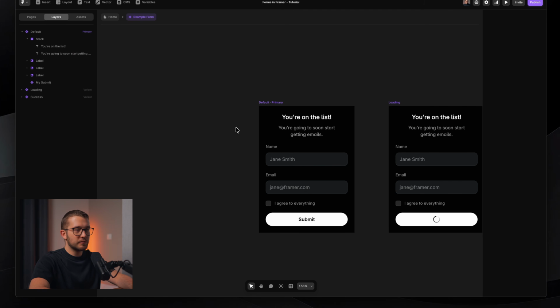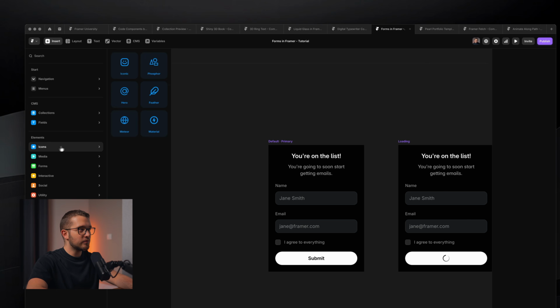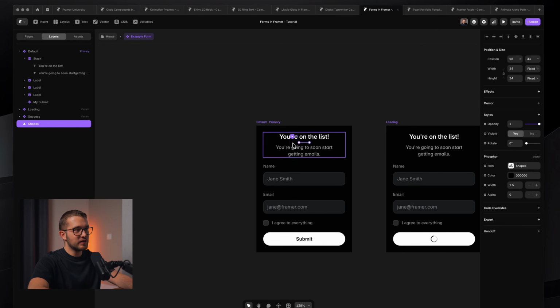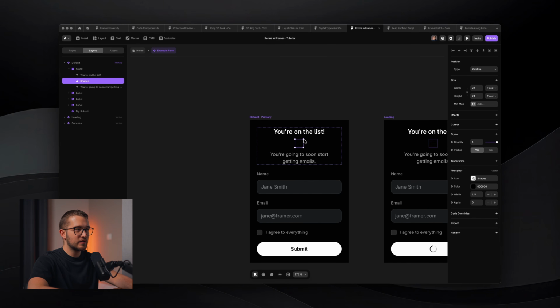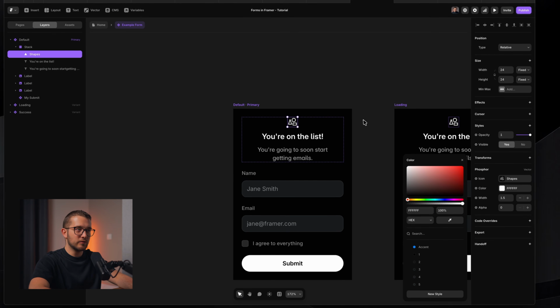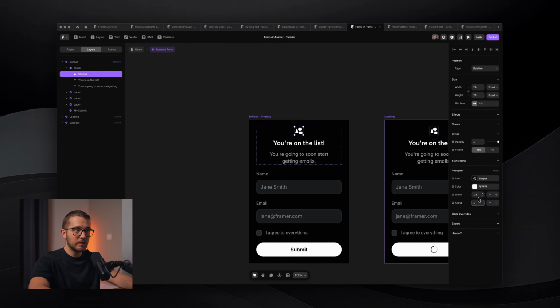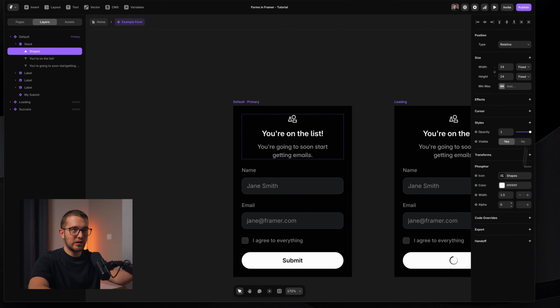And then we're gonna maybe add a little icon. So if we press I on our keyboard, or again go to the left insert panel, we can hover over icons and then just drag and drop the Phosphor icon pack on the canvas. I can drag it here inside of the stack that we created for these 2 text layers. I can move it to the top with my arrow keys, and then change the color of the icon on the right to white, and set alpha to 1 to make it fill. So now you can see that it has fill color. If alpha is 0, it doesn't have fill color.